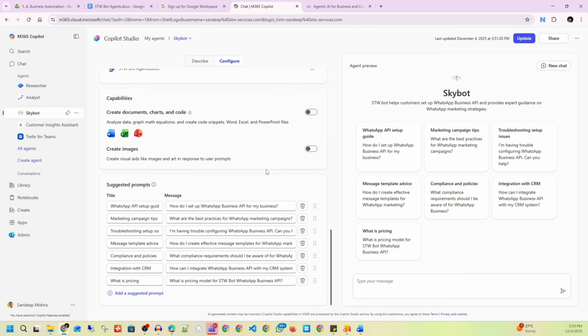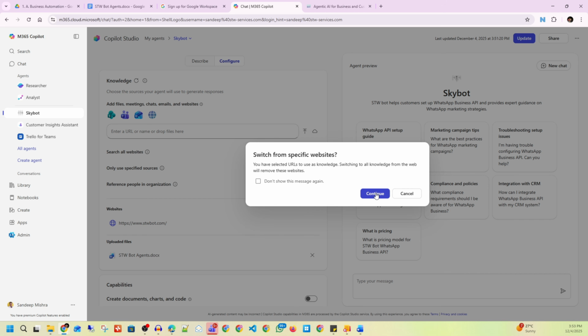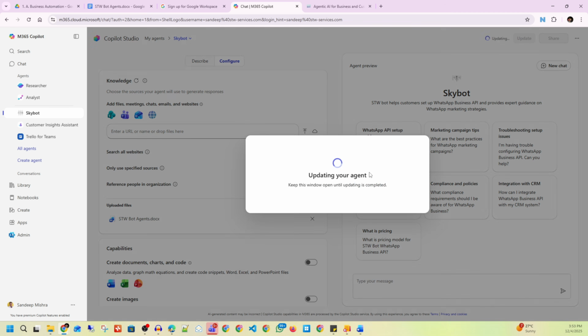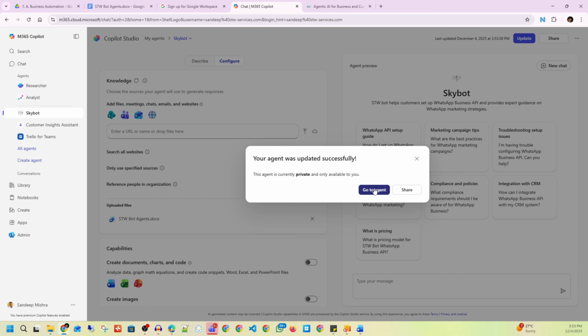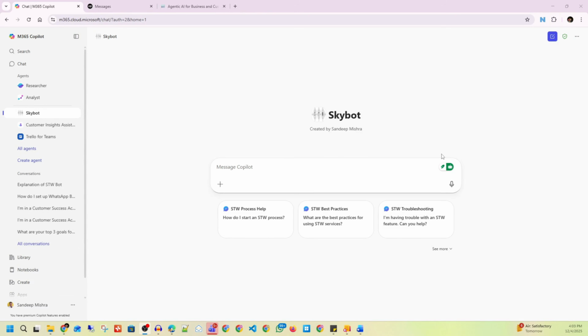And then we have the edit option, and we have the uninstall option. You can click on edit. It will take you to the same page from where you can edit this agent. So let me make some changes here: search all website, and then update the agent. So it's updating.